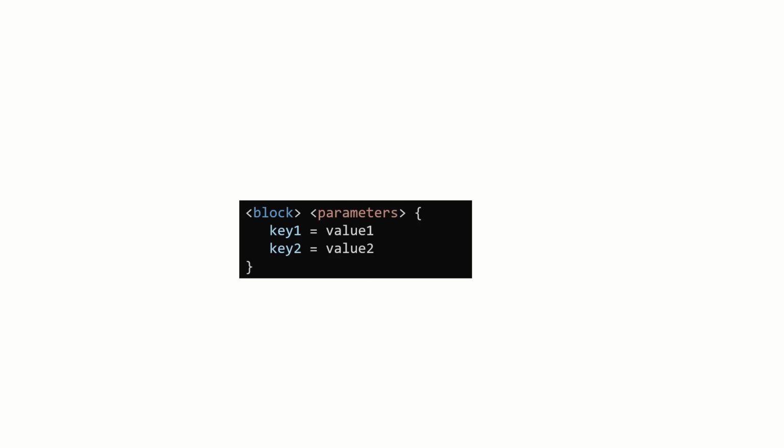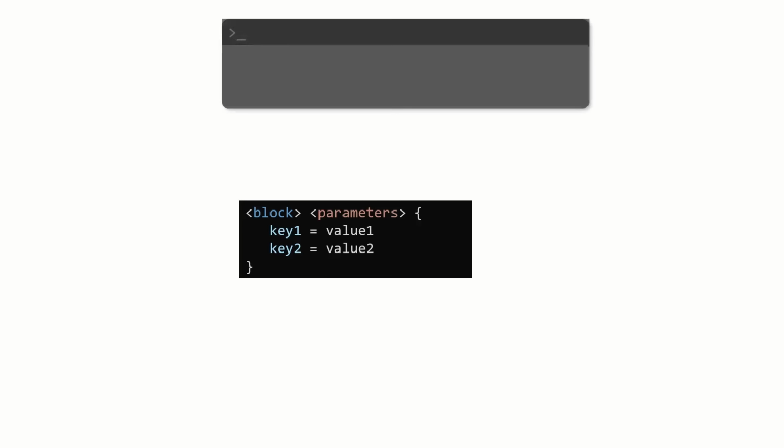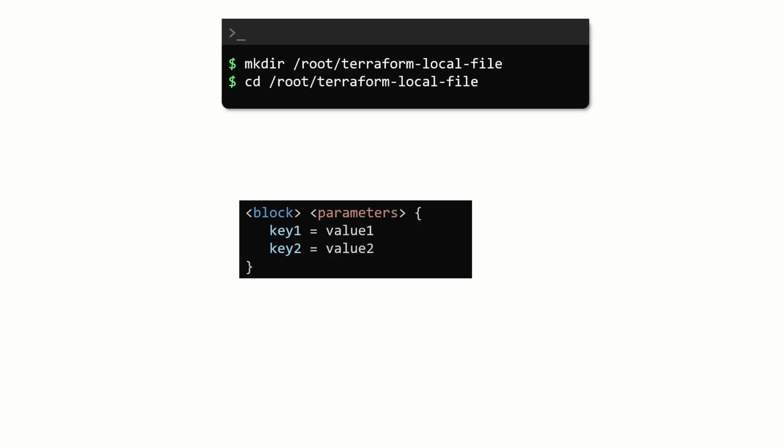For example, let us consider a simple task. We want to create a file in the local system where Terraform is installed. To do this, first let us create a directory called terraform-local-file under the /root directory. This is the directory under which we will create the HCL configuration file.